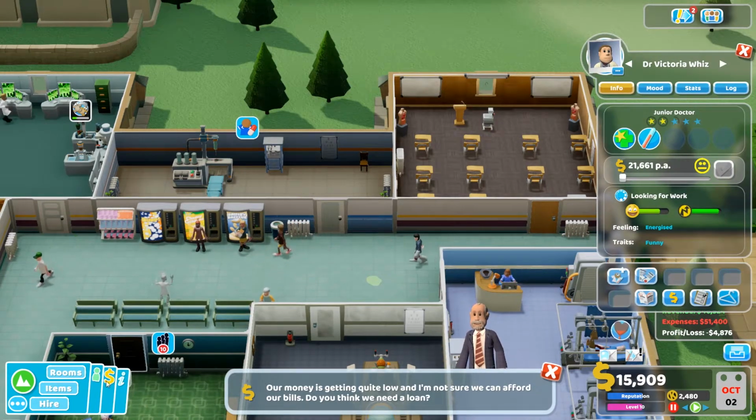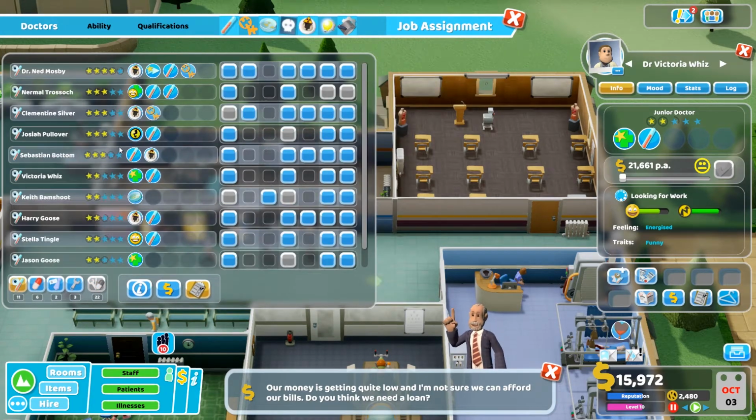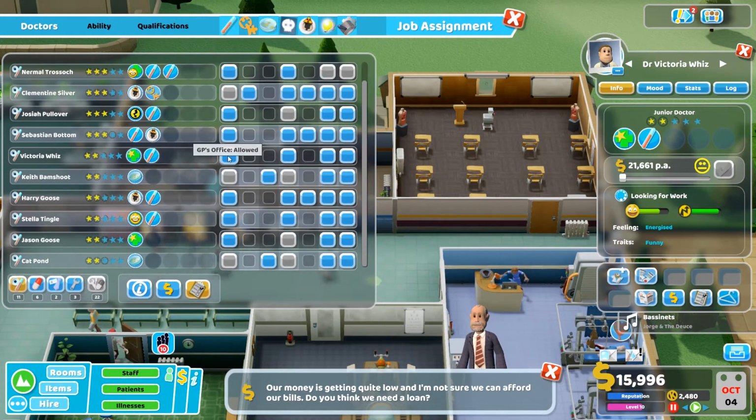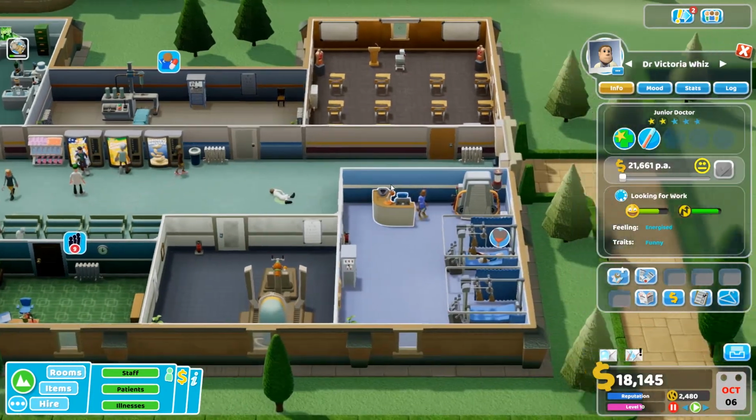Let's staff. Come on. I know what I'm doing. I am prepared for this. Let's see where you're at. There you are. Yeah. All right, that's a good start for now. You're general TP2. Injection room, calling nurse.